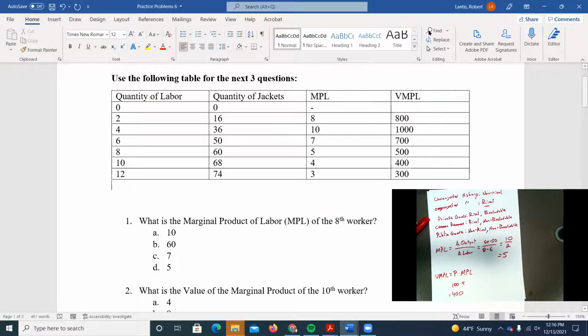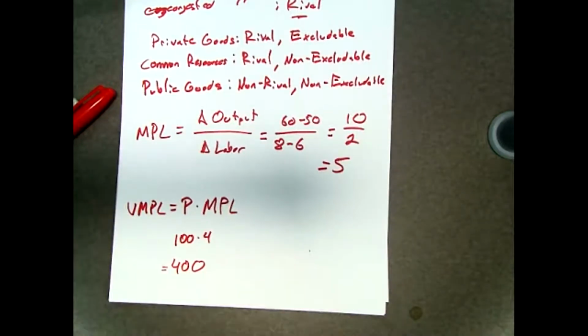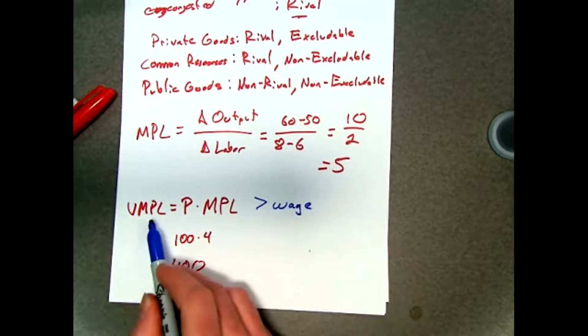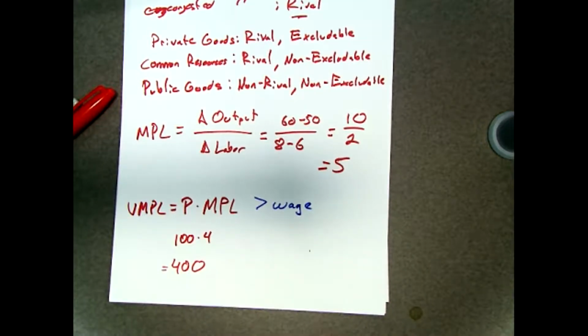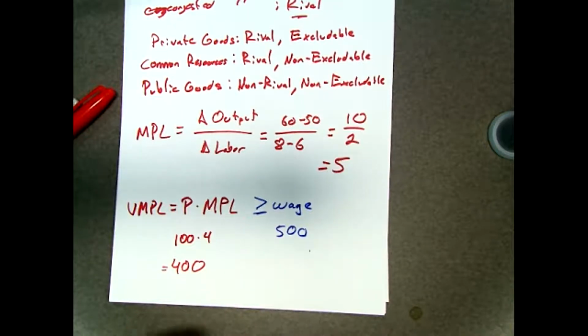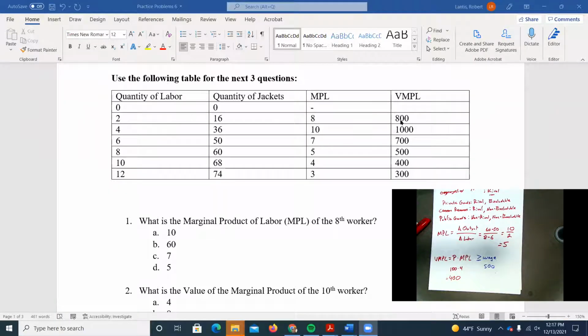So firms will decide to hire workers as long as that value of the marginal productivity of labor is greater than the wage. Right? So if our wage is 500, I'm basically going to go through and say, okay, as long as the value of the marginal productivity of labor is greater than or equal to 500, we'll hire those workers. So I go here, will I hire those first 2 workers? Well, yeah, they're both adding $800 relative to the wage of 500. So yes, 1,000 is still greater than 500. 700 is greater than 500. 500 is exactly equal to.